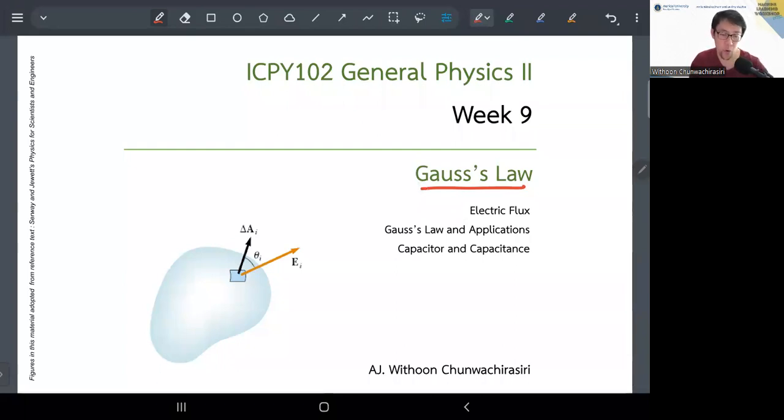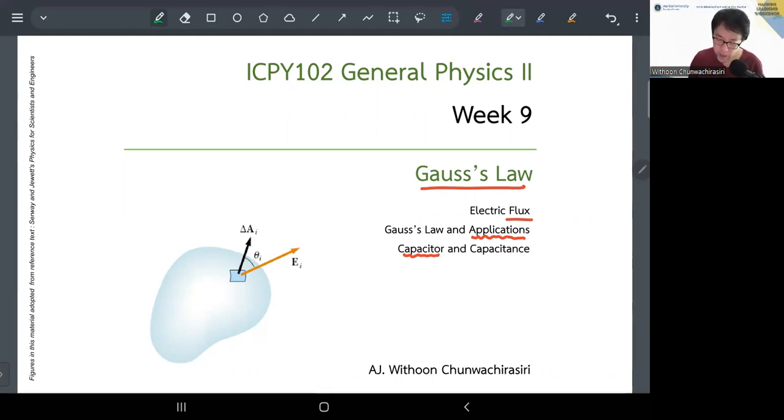Okay, so this is a very cool law that's another way to explain electric phenomena. But instead of having things described using Coulomb's law, now we're going to have another approach, and that's another law, and eventually they are equivalent. This one is so good that it allows you to unlock another approach to calculate electric field through the concept of electric flux. And once you have that, we're going to look at the application of this. The main application is going to be capacitors, which will unlock the way you can calculate the magnitude of some parameter that determines how big a capacitor is.